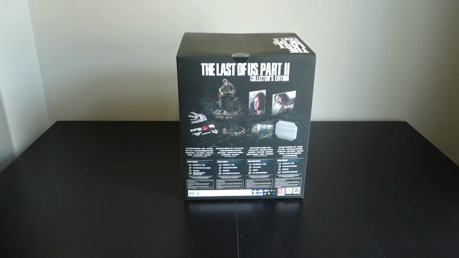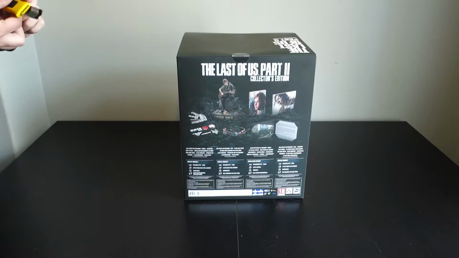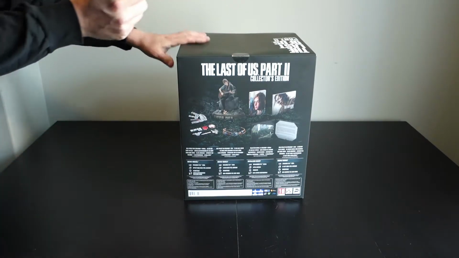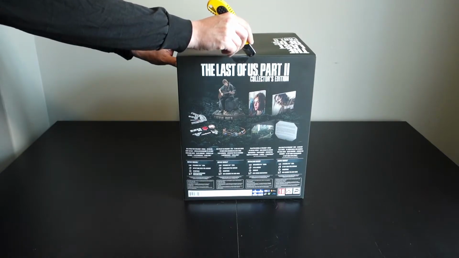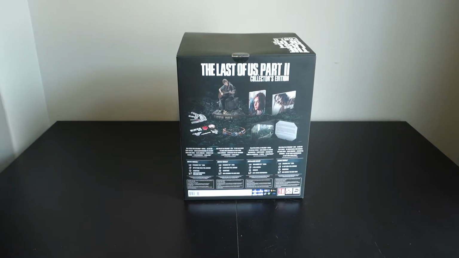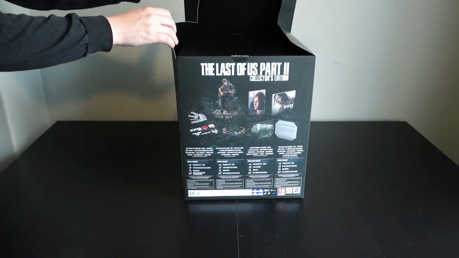So, what do you say? We once again bring out the knife and we cut this seal to see what's inside. It's really hard to do this with my left hand. I have to switch over to my right. Be careful so you don't hurt the box or damage the box. And open sesame.